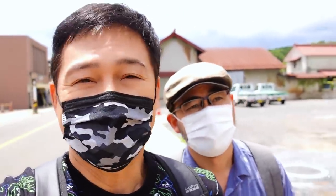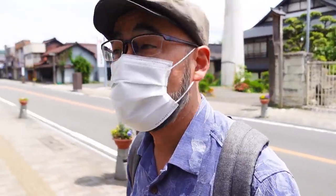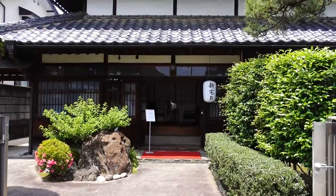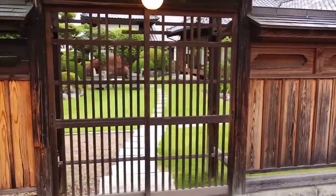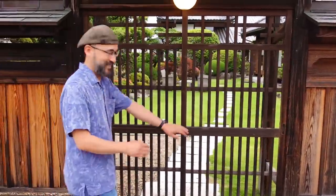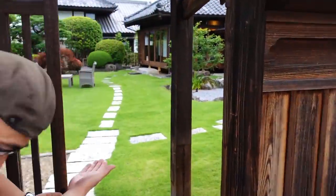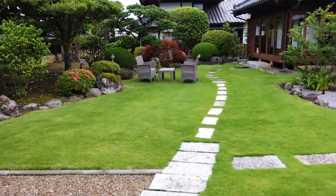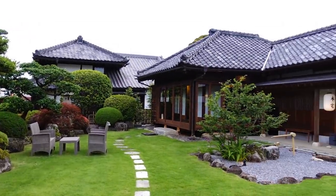Today, we're going to be staying at this boutique hotel with over 200 years of history. I'm just really excited to be spending a couple of nights here and just relax. It's just 30 seconds from a bus stop and it's so beautiful. So this is the main entrance. Dozo, Satoshi-san. This is insane. Look at this, it's a mansion. Guys, this entire area is ours for the night.